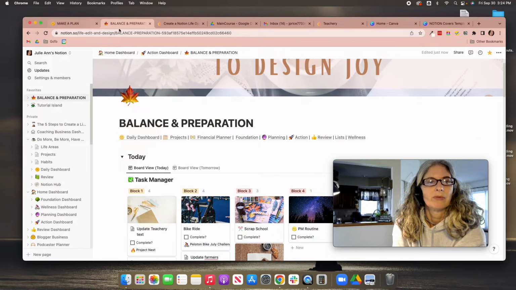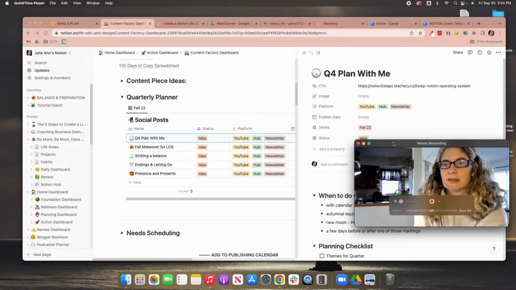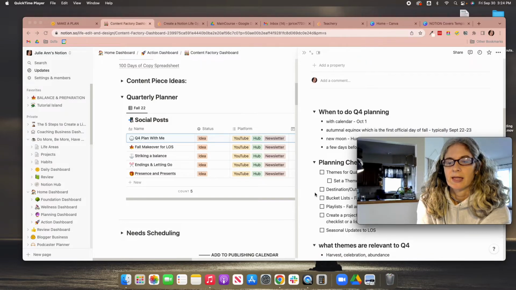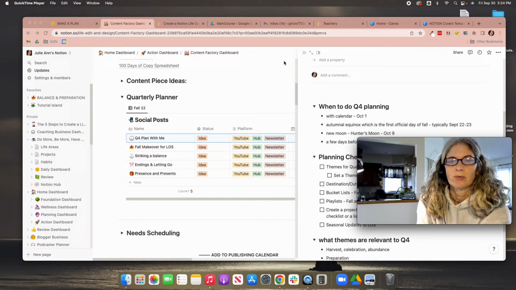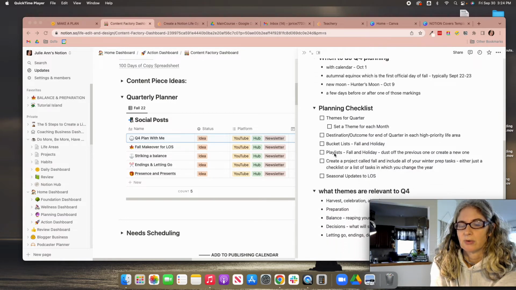And then if we go back real quick to where we were, there's one last piece of your quarter 4 planning, and that's, we've done all these updates. You're going to want to actually have a section here for when things are over. You'll want to come back and do a review. So we're not going to do the review in this section, but when we get to December, we'll do a quarterly review and we'll go back and we'll be looking at how these things worked out. How did we get to our destination and our outcome that we wanted? Did we get to do our bucket lists? Did we do everything on our checklist for the fall? So that'll be a part of the review.